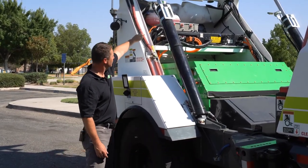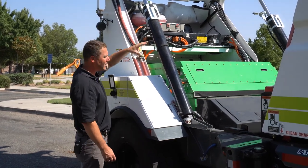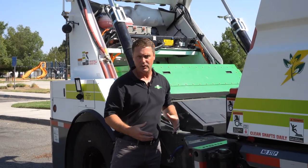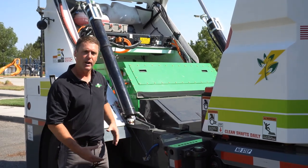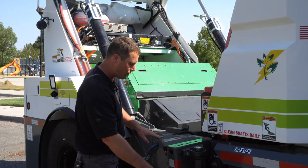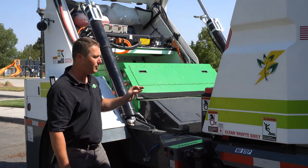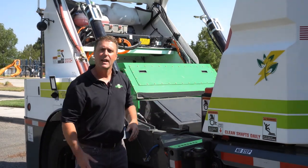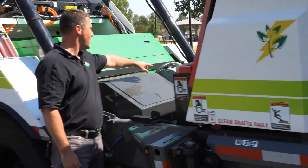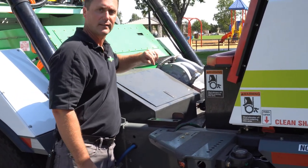Mounted right down below is our hydraulic module, is what they call it. The hydraulic system that's on the machine is only driving the sweep functions. So the machine itself is operating electrically with the motor off the back. However, the sweep functions, the side brooms, the center broom, the elevator, and the hopper dump, these are hydraulic cylinders, they're operating off of hydraulic gear pumps. Now those hydraulic gear pumps are driven off of an electric motor that we have mounted right there, and that's a 60 kilowatt motor that's running that system.